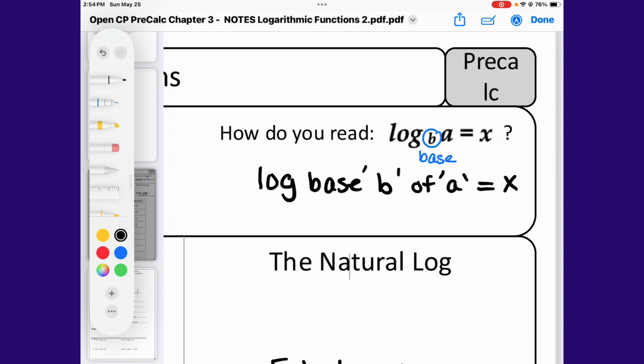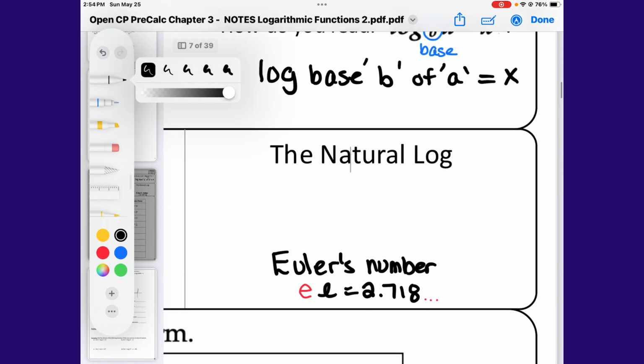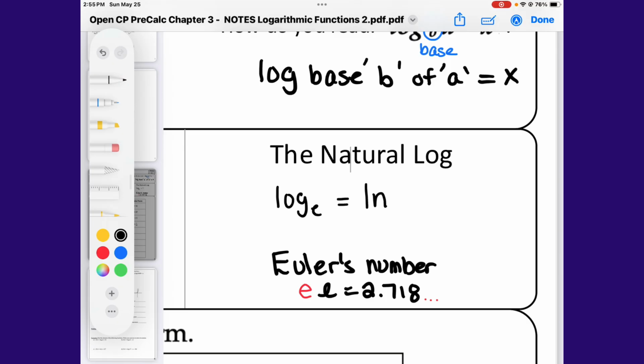And the base in the log is the same as if you would write it in exponential form. Now, if you have a log base e, we don't write log base e, we write natural log. So natural log is just log with a base e. Sometimes it's easier to write it as log base e when you're following your rules or expanding and condensing, but we would never write log base e in a final answer. We'd write natural log. And e is just a number. It's Euler's number, and it's approximately 2.718. You can throw it in your calculator.